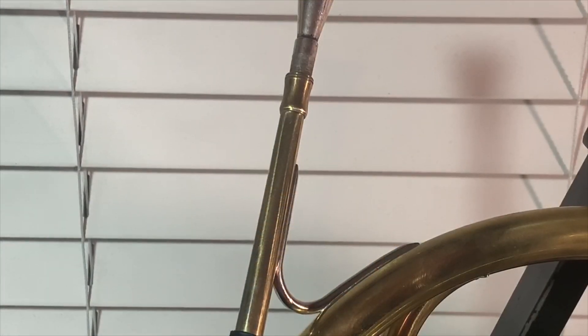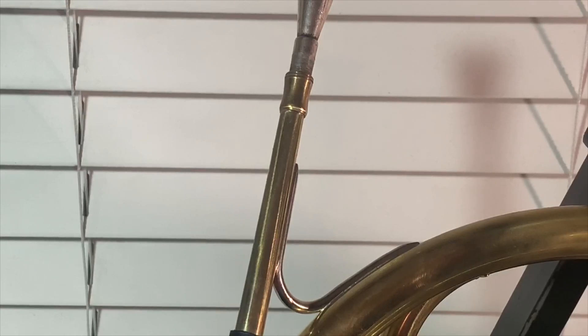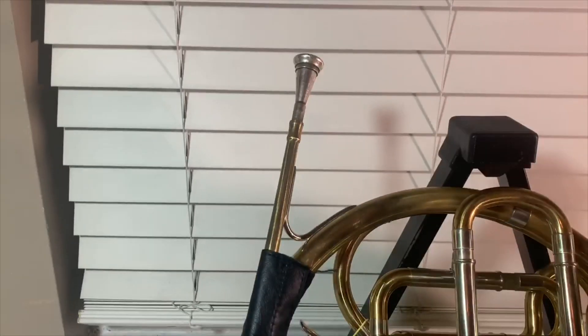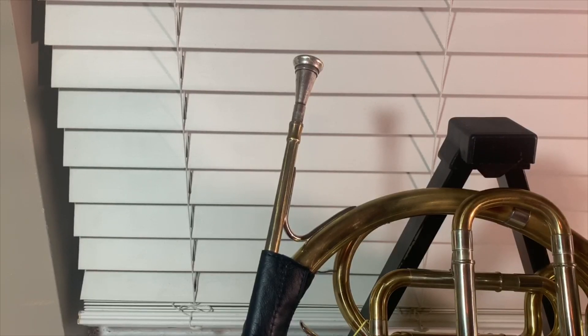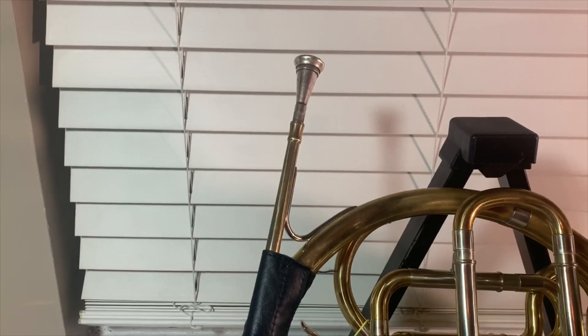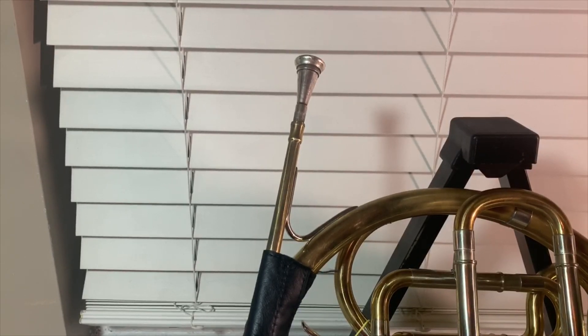This is the Ron Pink lead pipe. These lead pipes have quite an amazing reputation for completely changing a horn. I've read articles online of horn players who have switched their lead pipes to this specific one and experienced a complete change of tone, making it a lot clearer and having the horn quote-unquote open up. After playing on a Yamaha 667 and having the high range be easier on the 567, I knew this lead pipe was the real deal.